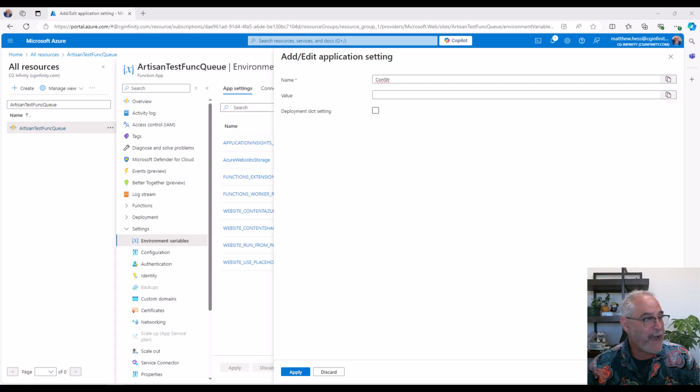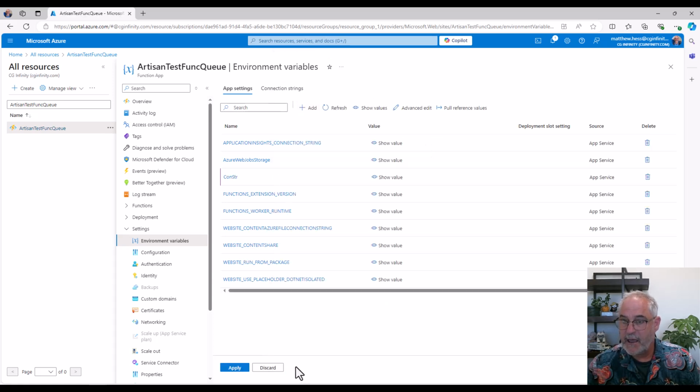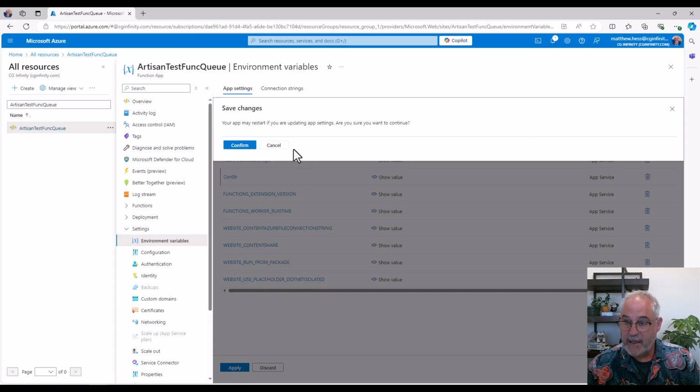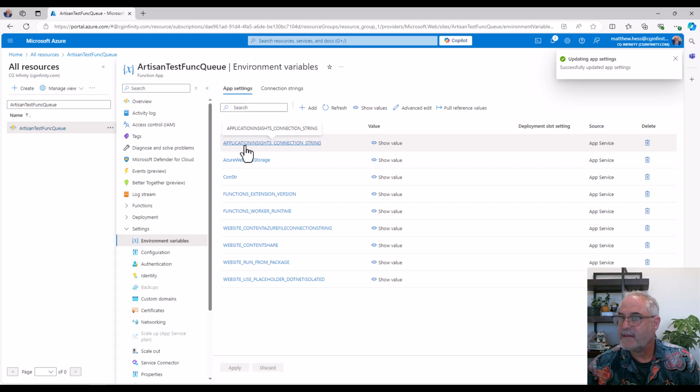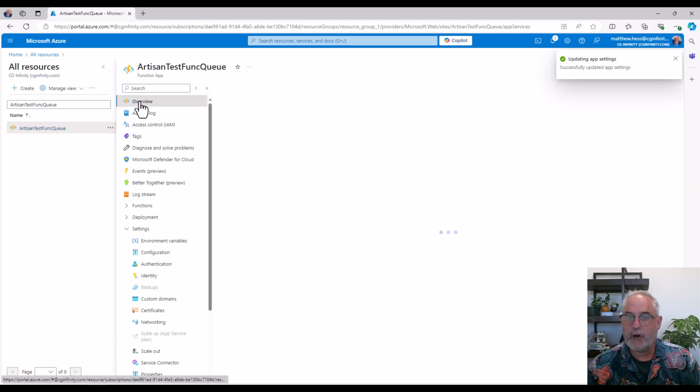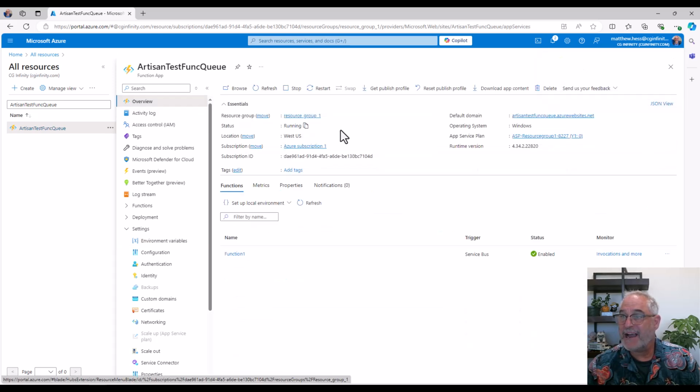I'm going to grab that connection string and say apply and confirm. Great. And we'll go to our overview, and I'm actually going to restart the app here just to be sure.